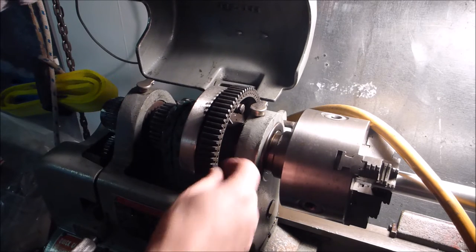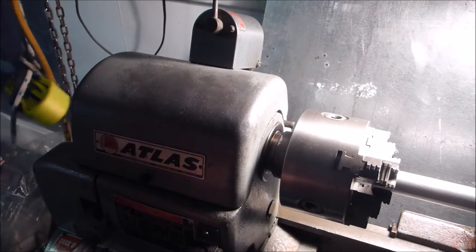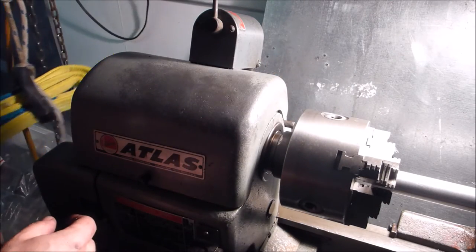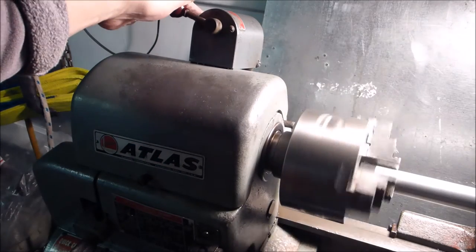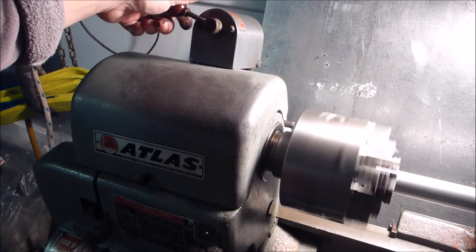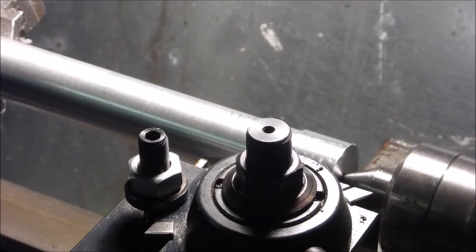All right, so everything's all set up. Back gear's in, pins removed, plug it in. And you put it in gear, power. That's back gear operation. And here we go.